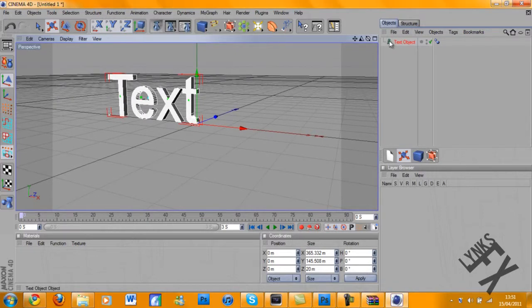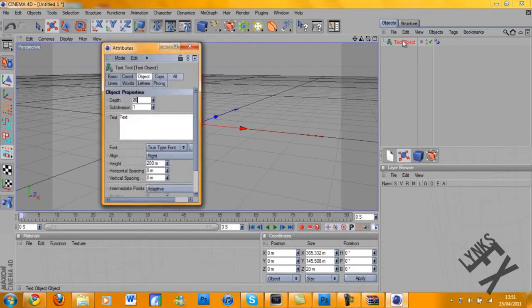Right, you're going to double click on the A. If you have an updated, newer version of Cinema 4D, it'll be down here in this big empty box. If you've got my version, you double click on the A, not where it says text object. Right, in here you put whatever you want. I'm just going to put LynksFX. Actually, I'll just put Lynks to save me fiddling about with the effects. You're going to change the depth to 80. And then you're going to change the font to whatever you want. I'm going to go through my fonts quickly because I've got so many.